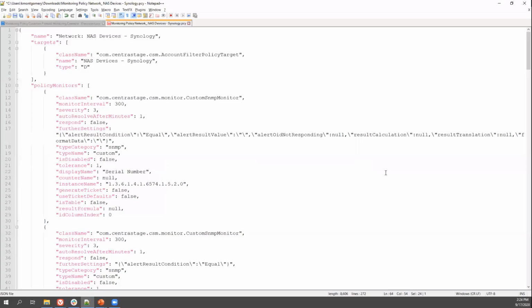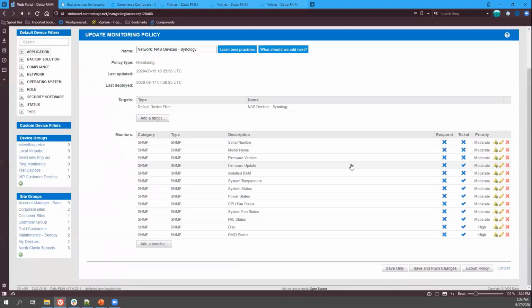Looks like a tip from Michael. Visual Studio Code is a great JSON editor and can catch errors. So Visual Studio Code is an alternative to using Notepad++. It's a bit more of a dedicated coding option. It is free for download, so yes, very good tip there. Thank you for that.